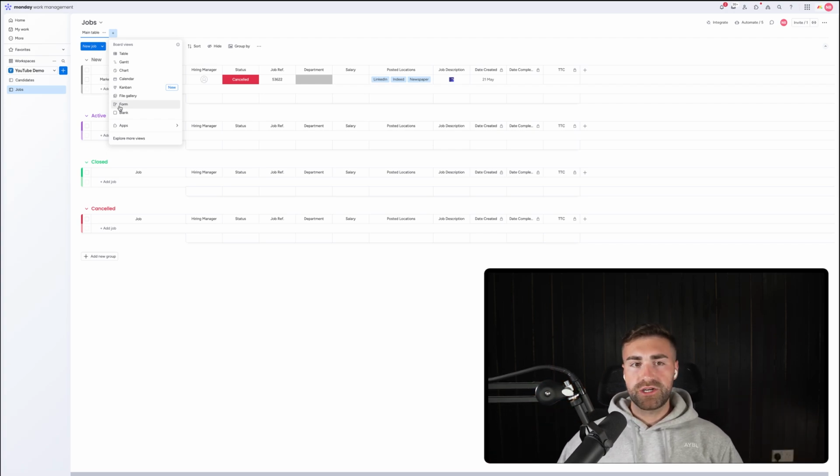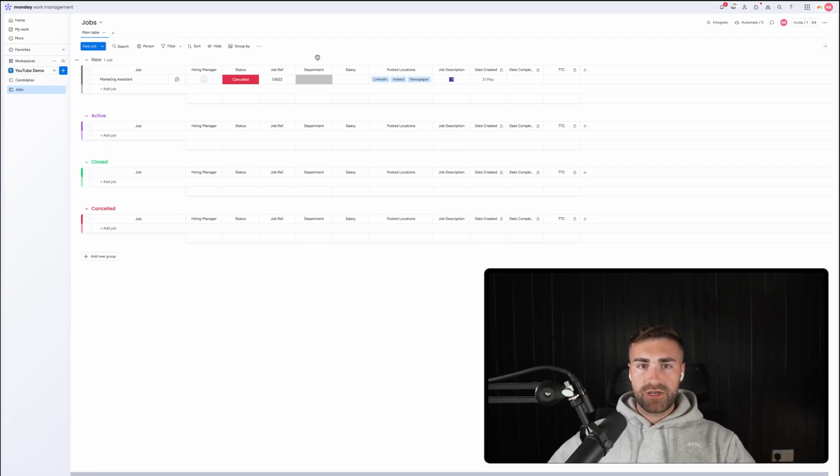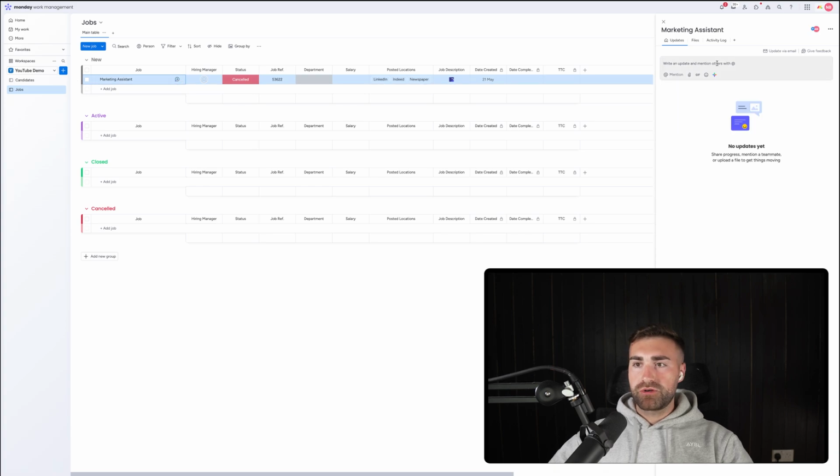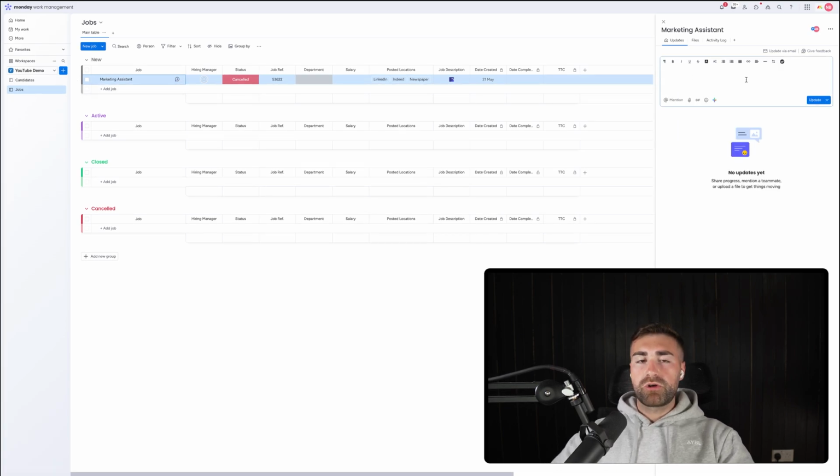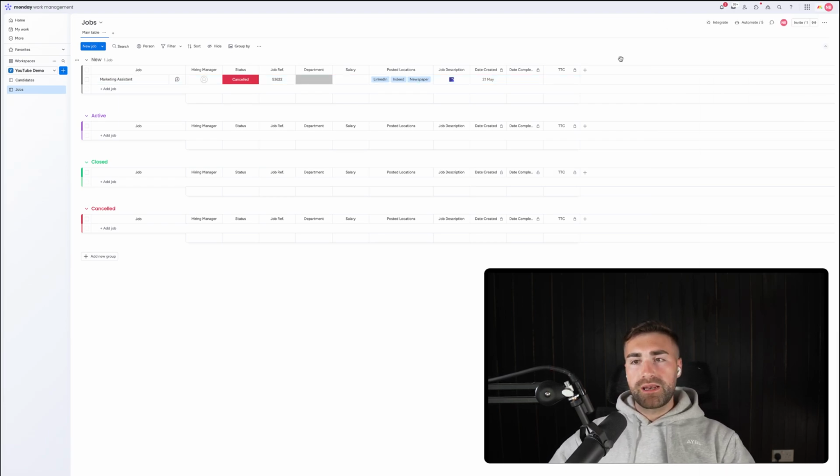internally within the organization, and then people can submit job requests. So, I want to hire for this particular person. They'll automatically populate in the new group. You can then review this, and then you can obviously post it and go live with it. You can liaise with this particular person who's the hiring manager regarding this particular role as well, to get the job description and other information, salary, etc. So you can do that using the updates function here. But again, if there's anything else that you need to add in, you're more than welcome to.